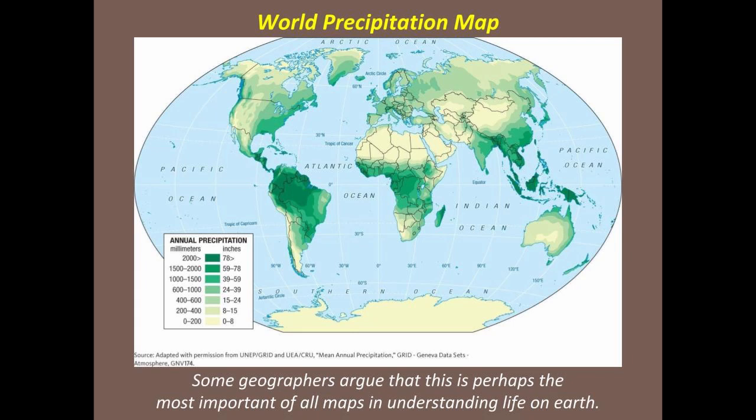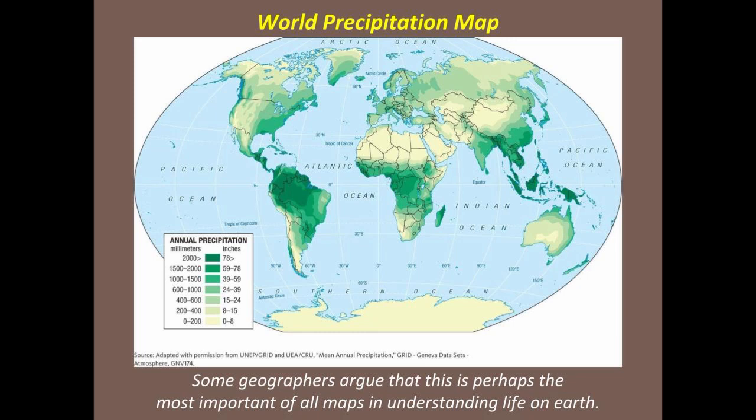Here we have a world precipitation map. Notice, again, that this is a map that does not include cities, it does not include waterways, it does not name countries, anything like that. It does have a coordinate system, however, which is useful. What is this map trying to get us to understand? This map is trying to get us to understand where precipitation is most common. You can look at this map and you can see the darker the green, the more precipitation, or in most cases, the more rain you get. Anywhere from above 78 inches or 2,000 millimeters down to, well, no precipitation.